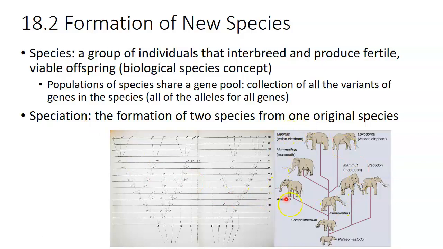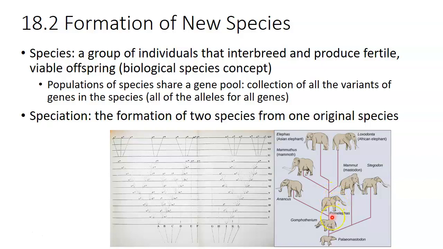Okay, this is neat. This shows you the evolutionary history. It's kind of like a family tree of both the Asian and African elephant. Those are the two species that are alive presently on the planet. And if we look back through time, they diverged somewhere around here on this tree. And you can see that the mammoth is a pretty recent ancestor of both the African and Asian elephant.